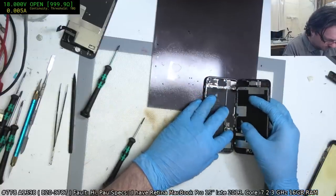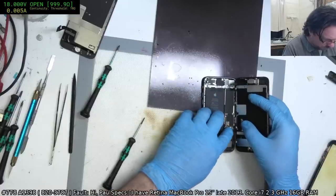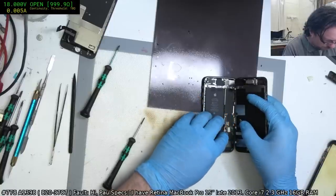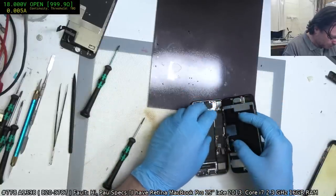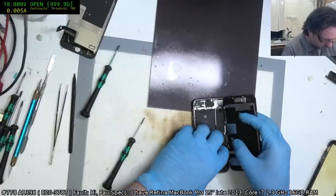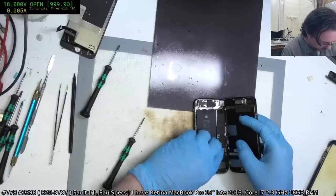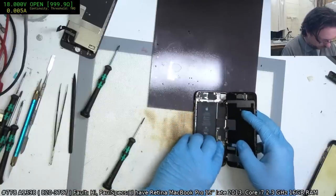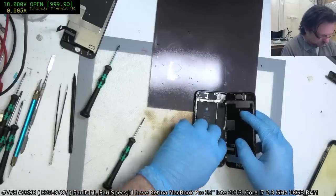I don't know why, but that feels funky. The tension on this flex feels weird. Almost like I've installed it incorrectly, but I haven't, it just feels that way. It genuinely feels that way. I think it might be just the late night. I don't want to accidentally push the battery connector in while I'm doing this touch connector. Okay, that's better.